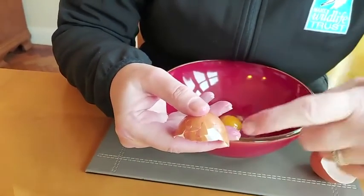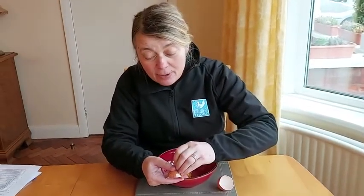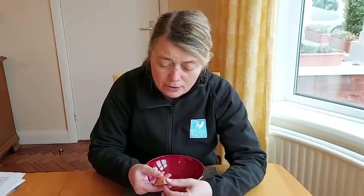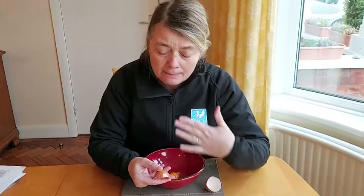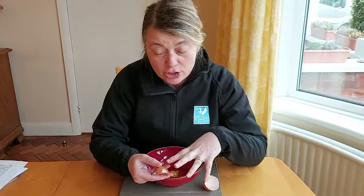The shell itself is something called porous. Porous means that it lets liquids in through it and also lets air in and out. With that liquid and air, germs could pass through — so by having this membrane, it stops germs getting through. This membrane is also a bit waterproof, so it stops a lot of moisture getting out. If a lot of moisture got out of the egg, the poor little chick inside would die.